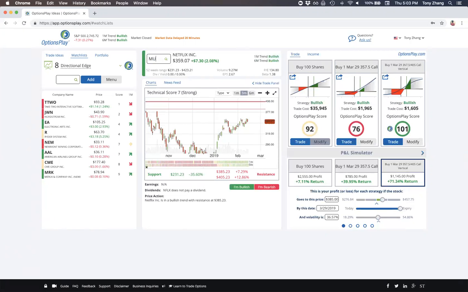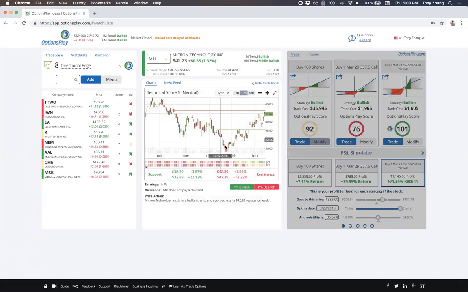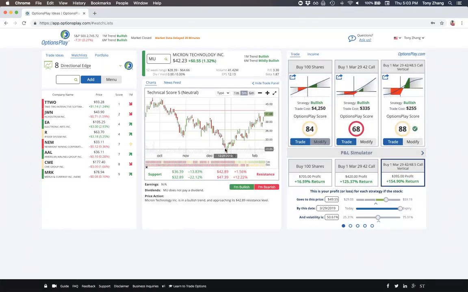MU is one of these stocks that really turned around. This stock was really looking pretty bad at the end of last year and made quite a turnaround here. On January 24th, that's when trends turned bullish, and at the same time it broke above this $36 resistance level. And those are the types of signals that you're looking for when things turn bullish and you get some kind of signal, whether it's technical or price action. Any of these types of signals are opportunities.